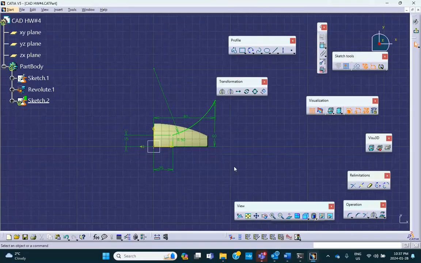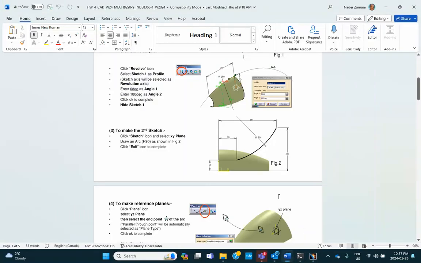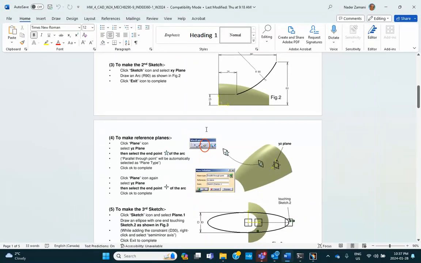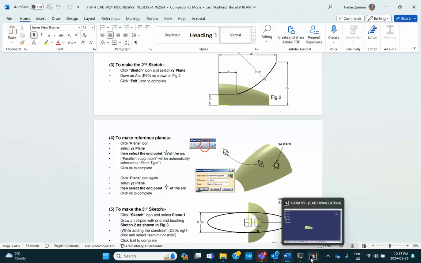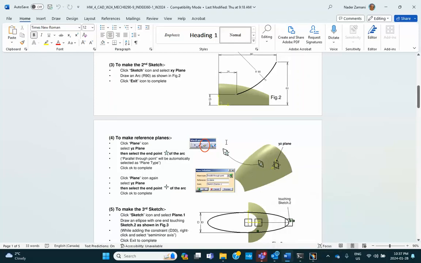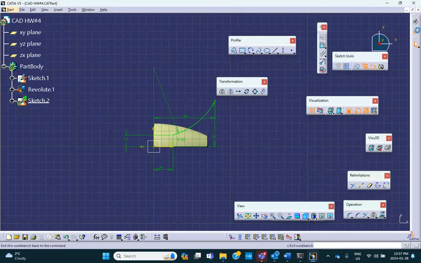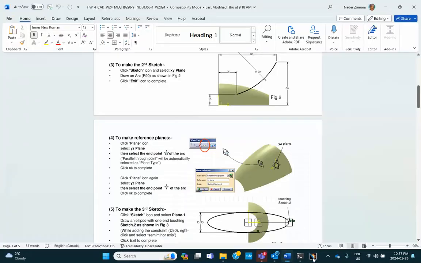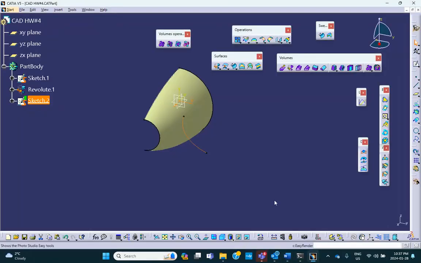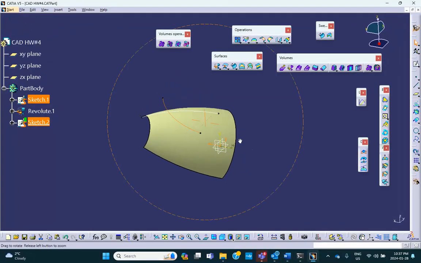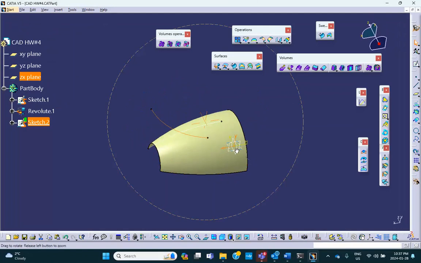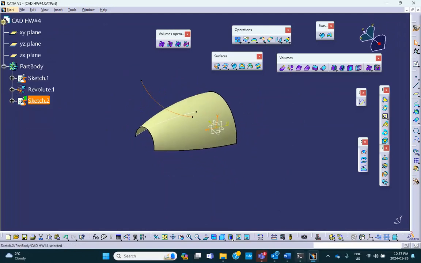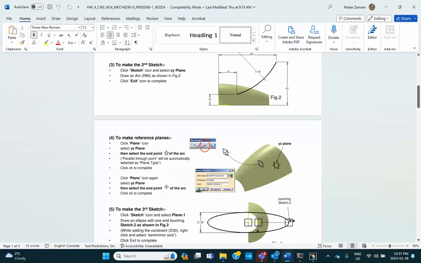All right. So what's the next step? Okay. So it says exit. So let's exit. When we exit, we should be getting something like that if I rotate probably. Now, this does not quite look like that. That's because I need to rotate it. If I rotated it and placed it in that configuration, such as what you see here, that more or less looks like this. So I'm going to create two planes.